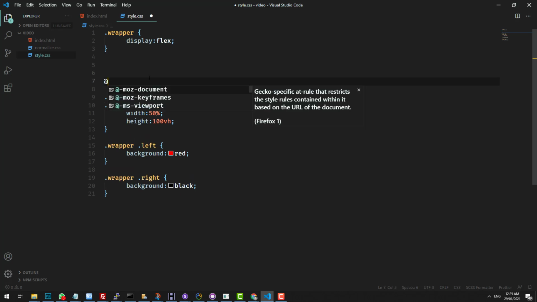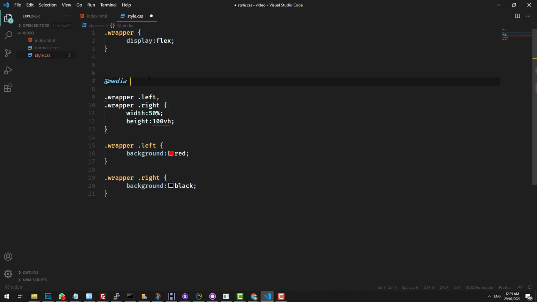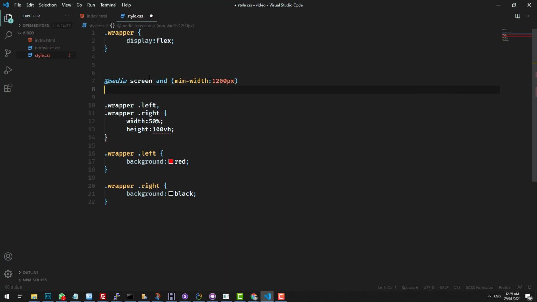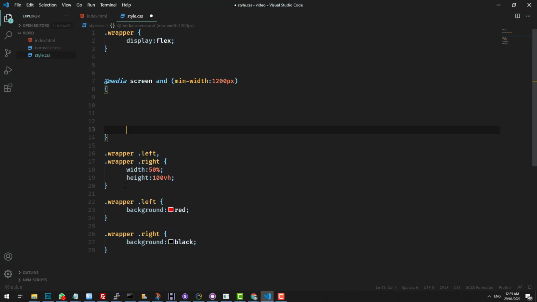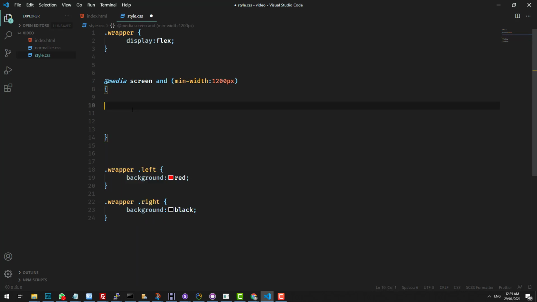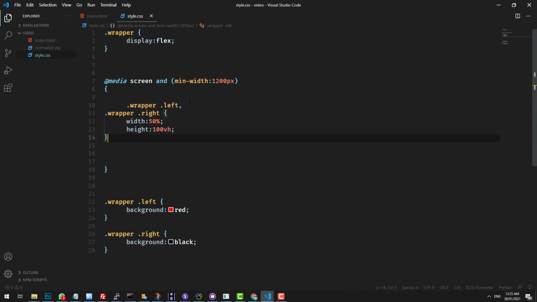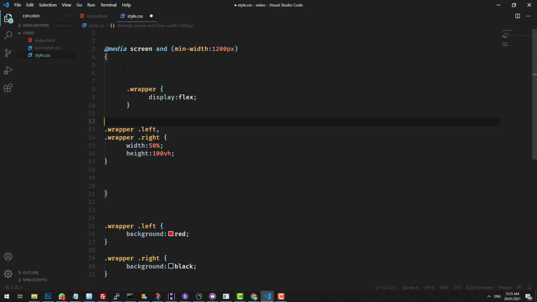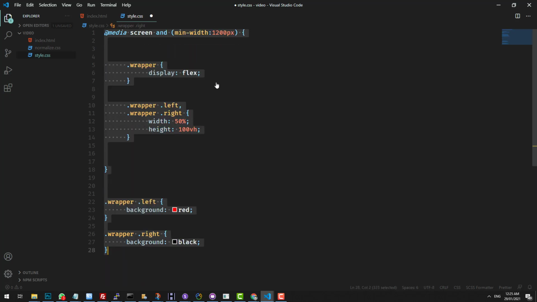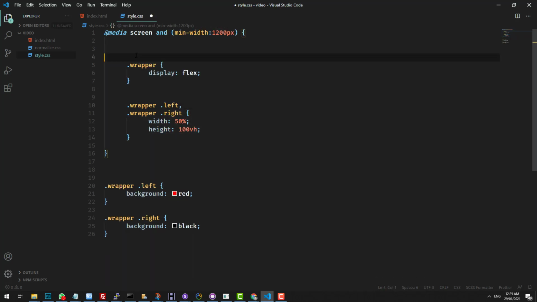So we'll wrap a media query around it, media screen and min-width 1200 pixels. And within there, we're just going to put this one here. And we're also going to put the wrapper as well. I'm going to clean this up, make it all nicely formatted.